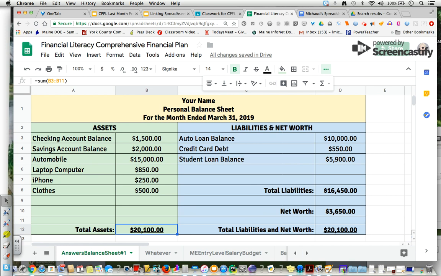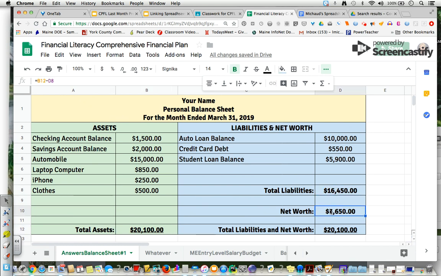This is the capital portion of the 5 C's of creditworthiness, as you know. And then total liabilities is equals sum D3 colon D7. I'm including empty cells just in case I have additional liabilities here or additional assets here. That's why I went to B11 in that formula, you'll see. And that's why I went to D7 here.